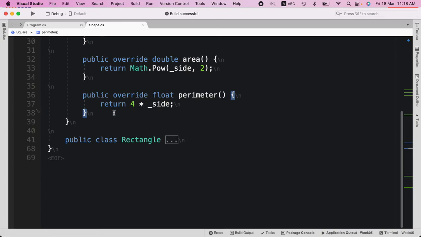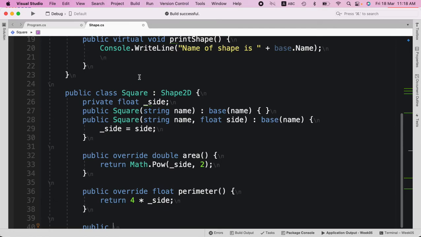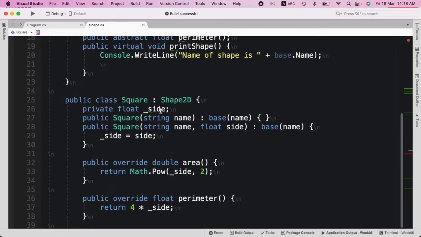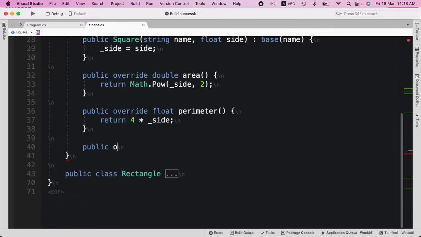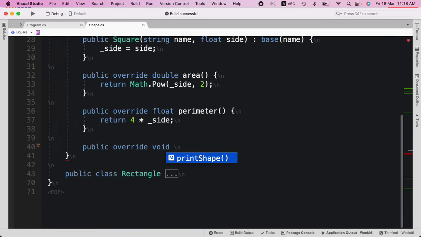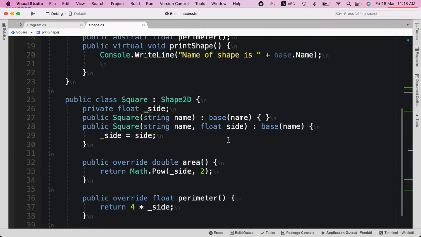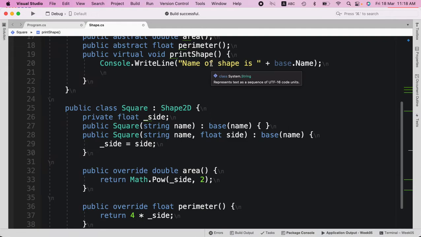Now again if I want to implement that virtual method, instead of writing virtual, I say override, and it should not return anything, and then it says that you can implement. So either you can call the base print method, yes, we can.